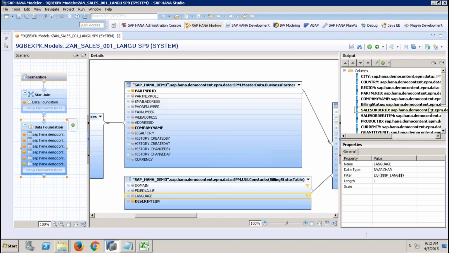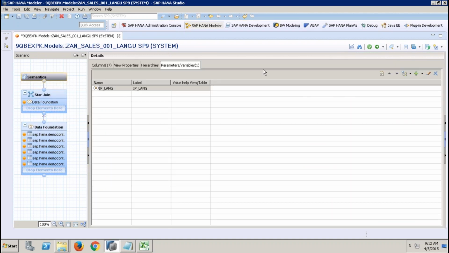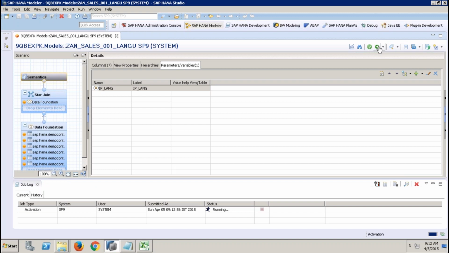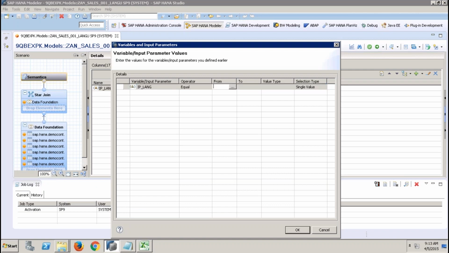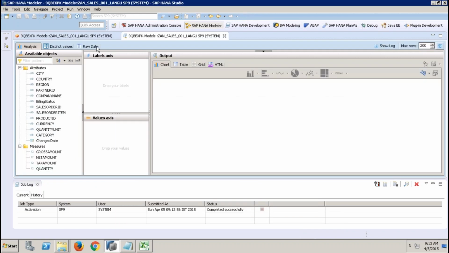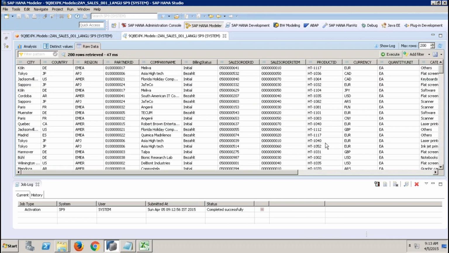Is there any other table except billing status? Because if I have another table, that will start filtering them out because of the join. Now activate. Now let me continue. Let me say D. You get to see billing status.